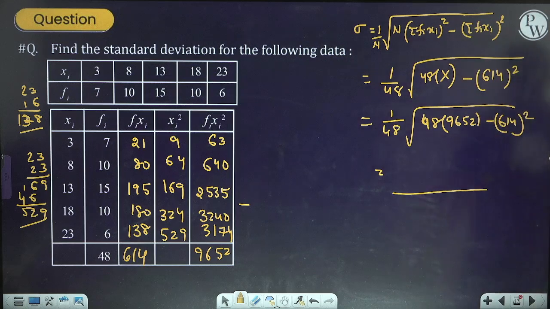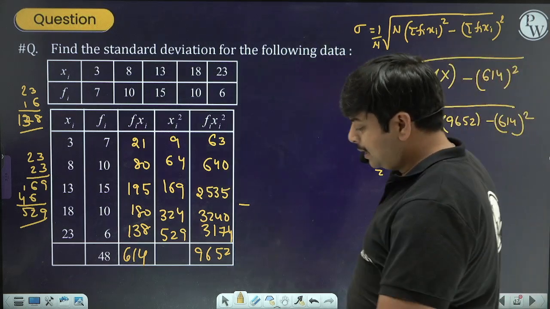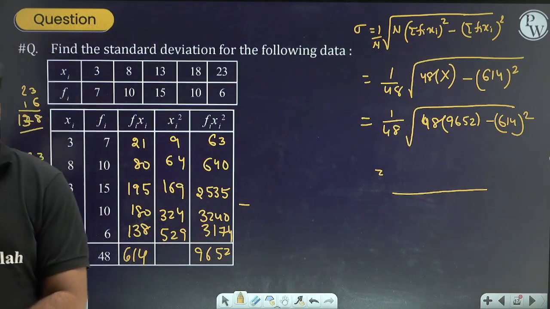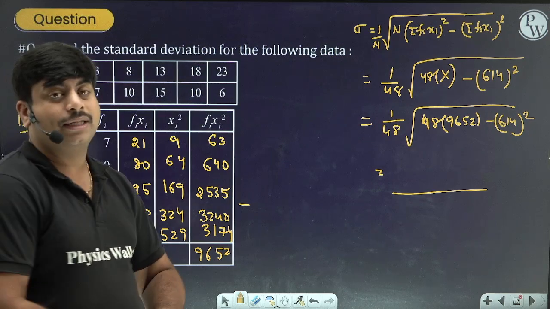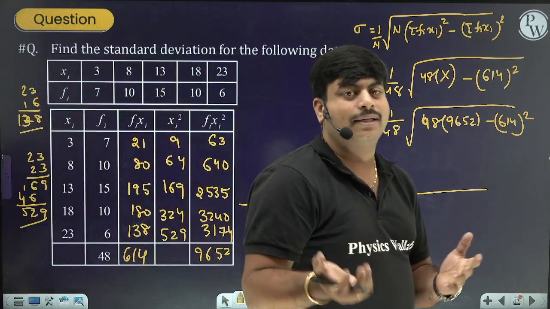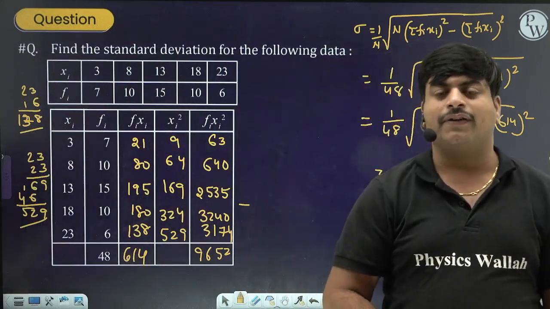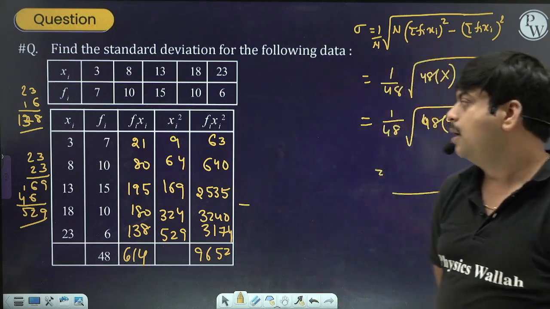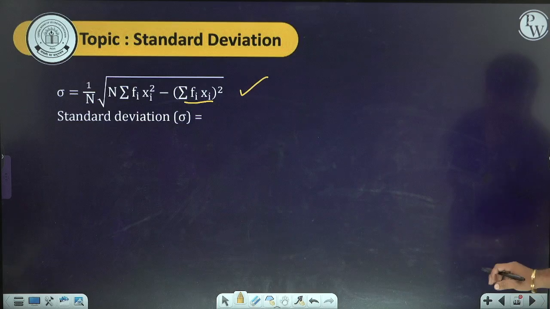All right, people. See, sometimes it is a lengthy calculation. Yes, that's correct, I agree with that. But people, you need to do that. You cannot skip that, stating that it is complicated. Okay. So definitely a question of this kind will come in examination. All right. So what else we are having next?